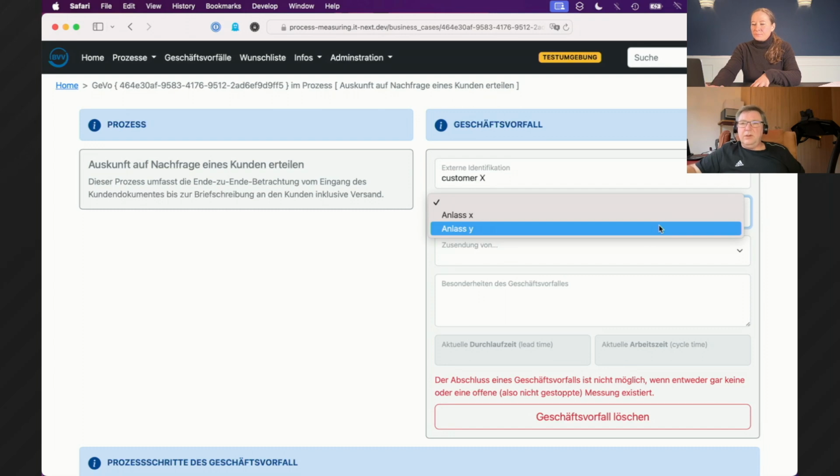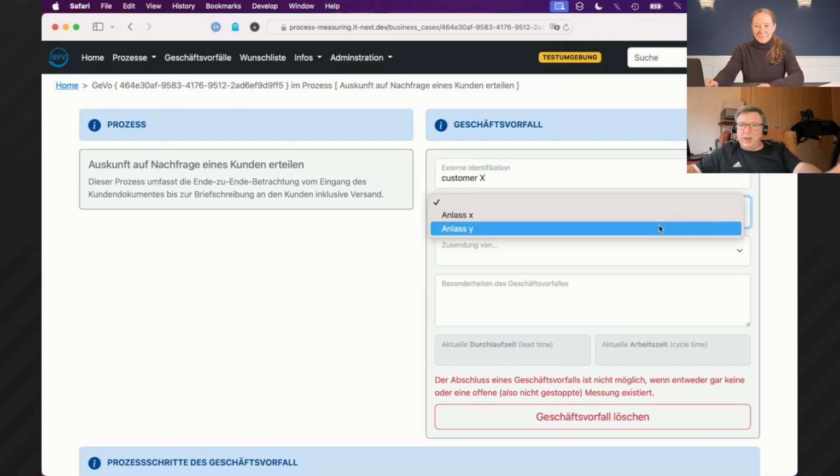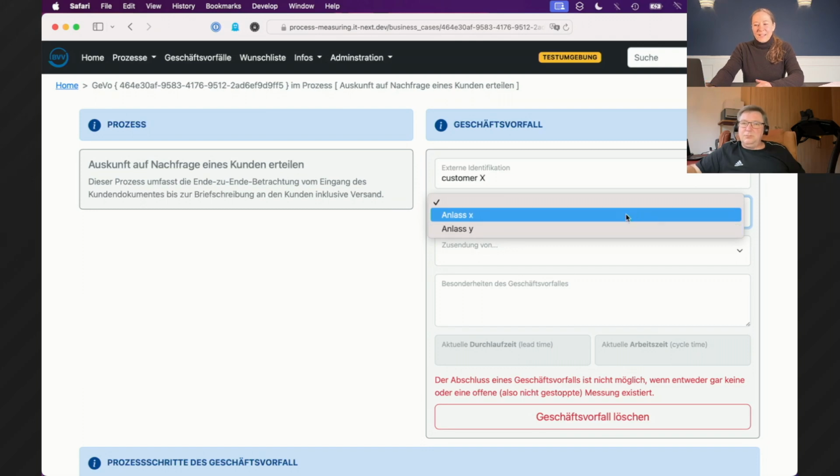Ja. Also diese Attribute können für jeden Prozess eigenständig kreiert werden sozusagen und da rangehängt werden und geben dann in aller Regel Auskunft über Dinge, die man sozusagen, wenn man auf die Daten guckt, so einfach nicht sieht. Also es ist eine bestimmte Art von Fall. Hier steht, was ist der Trigger für den Case beispielsweise. So the reason X or reason Y.